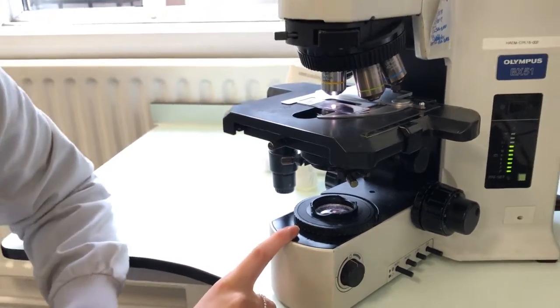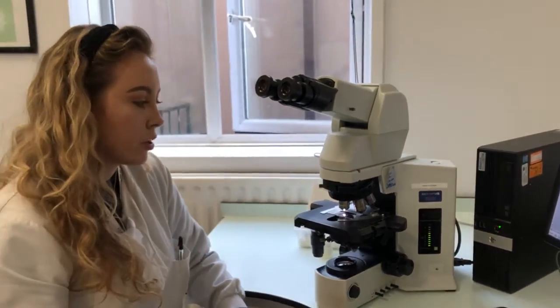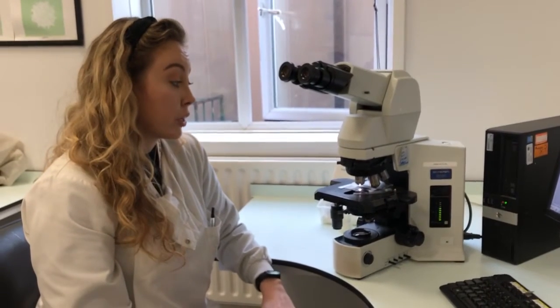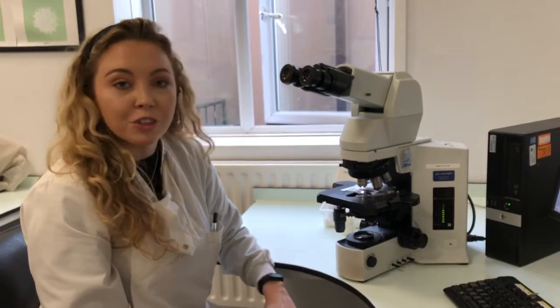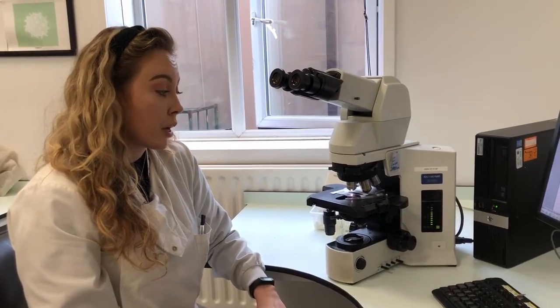So those are the main pieces of a microscope, and I suppose a microscope is an essential tool for us scientists in the hospital. We use it every day, and it's important that we look after our microscopes and make sure that they're functioning properly so we can see the blood films and we can pick up any bad results and help the patients.